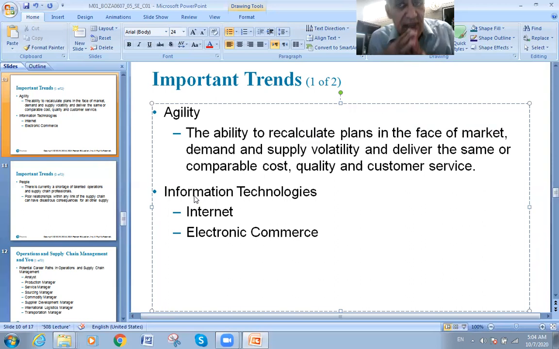What is the external environment? The external environment includes the economical variables, the legislative variables, the political variables, the cultural variables as well. All these are variables that are affecting the system. And you are working in an open system. The word open system means that you are open to anything new coming to you.